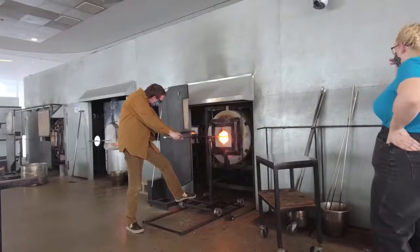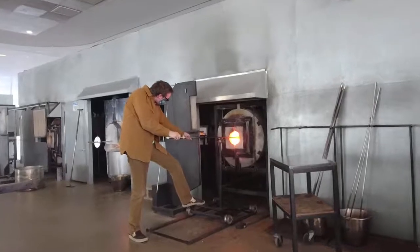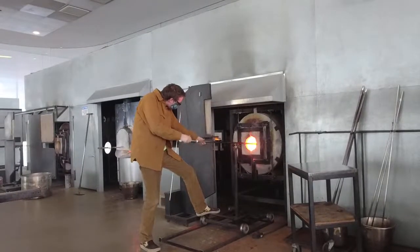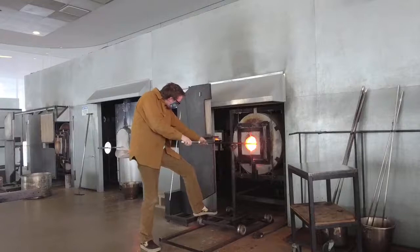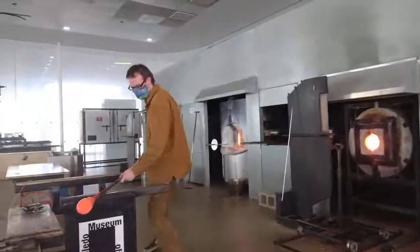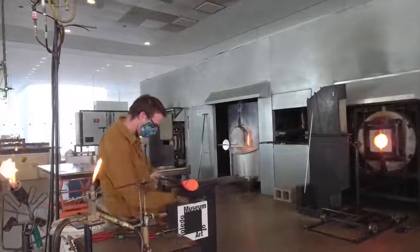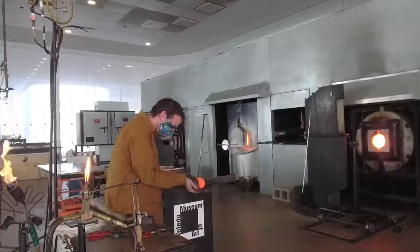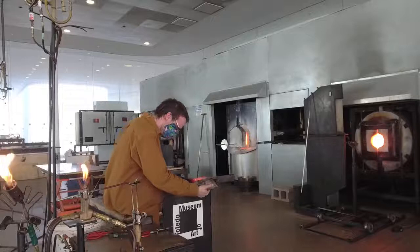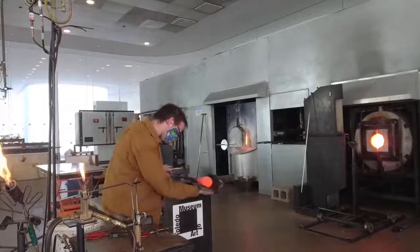So the big difference with different types of glass that you can work with is that we're melting a soda lime glass. So basically, the base of all glass and all rocks and basically everything in the world is silica. So all non-living matter is basically based off of silica, except for metal, but that's complicated. So any rock you pick up is silica based. All forms of sand are silica based. So we basically melt raw silica, but to melt raw silica, you would have to get it really, really hot. And we're already working with 2100 degrees. We don't want to have to get it any hotter than we need to.